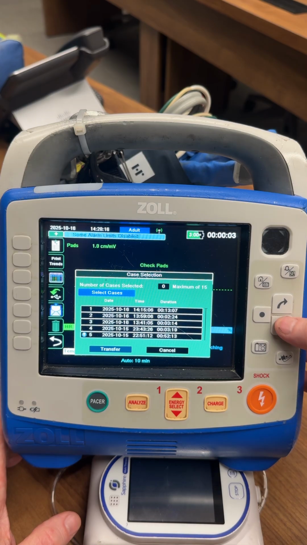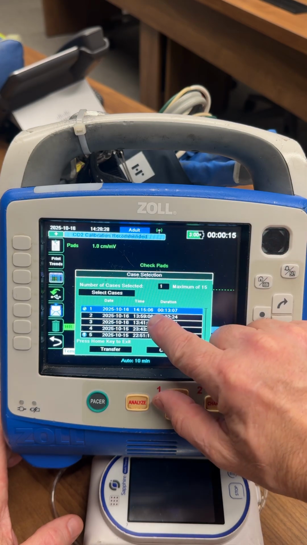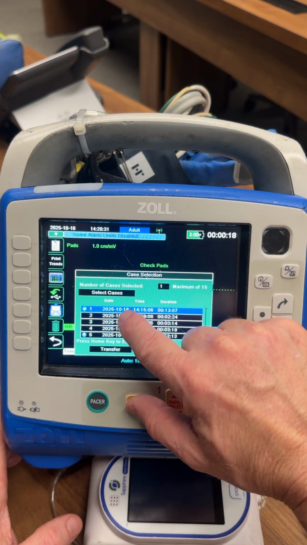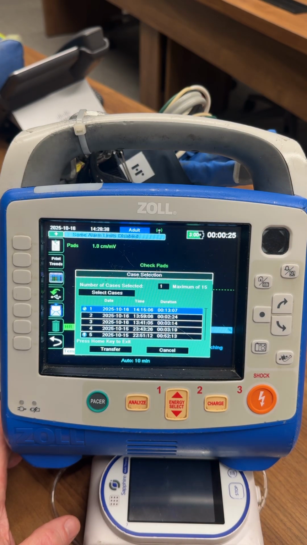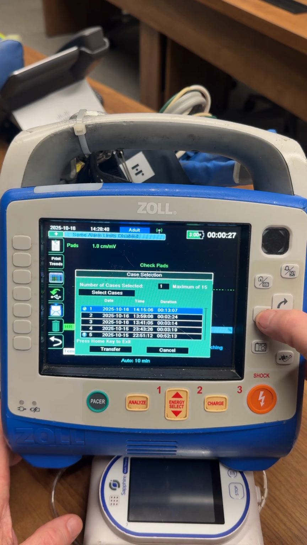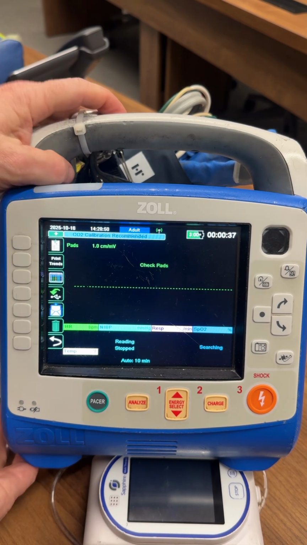So when you get ready to upload your case, this has got to be green. We will select a case. So here it is right here. So you'll start up here and select your case. Get back to here. Put a check mark right there. Once you get the check mark, that is going to transfer that case right there. You'll hit home again, then highlight transfer, and you push enter, and it's going to upload your case. So you'll do this on every single call, every single flight. So anyway, that is a basic overview of the side.